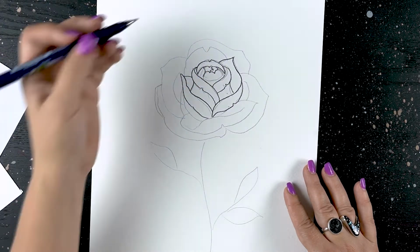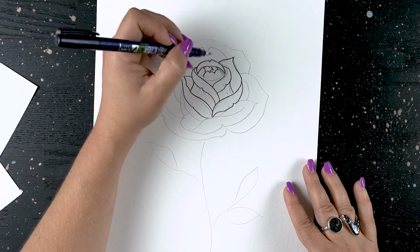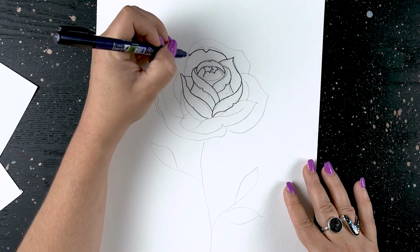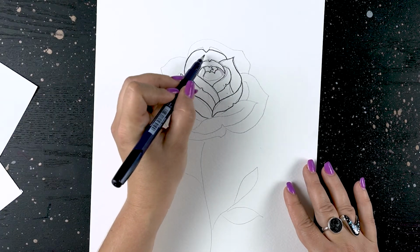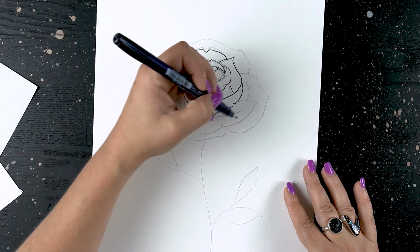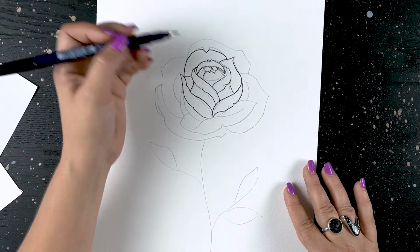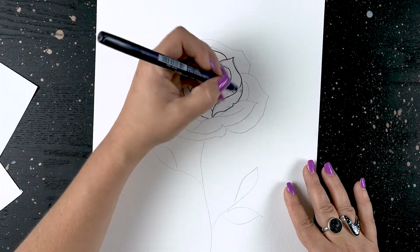Okay. A lot like potato chips. A tornado of potato chip petals. Oh my goodness. So we're seeing the underbelly of this petal back here. And then as we get into this next layer, we're really seeing the top view of this petal before these start to really lay out. They're getting some sun, these petals are.